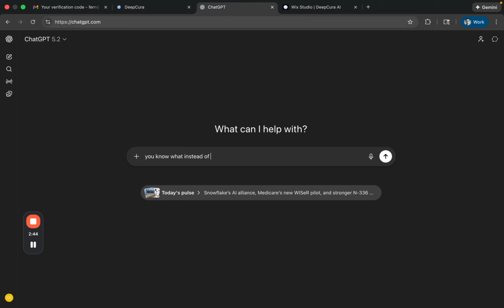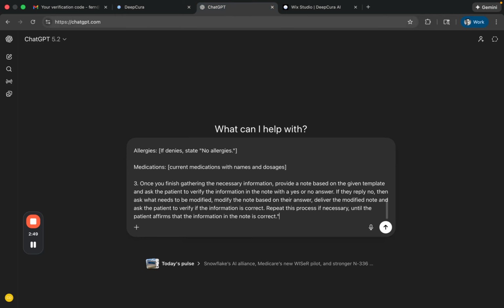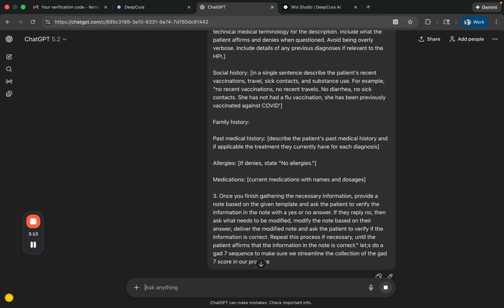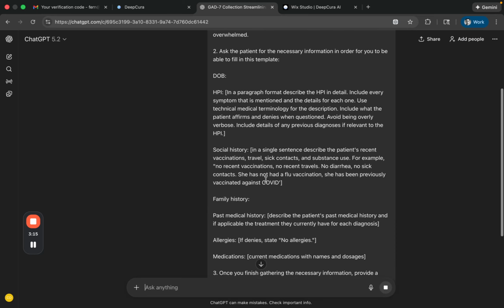Instead of this sequence, let's do a GAD-7 sequence to make sure we streamline the collection of the GAD-7 score in our practice, right? This is a use case. I'm going to give an example. And now ChatGPT is going to help.